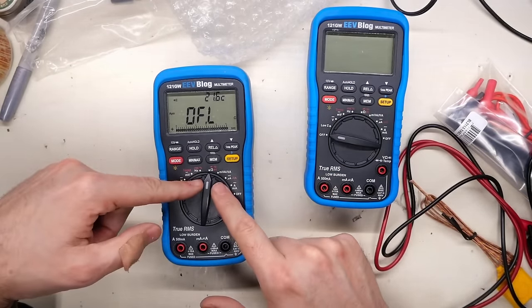Not to mention, look at how good this thing is in absolute mint condition. So this is my hybrid machine that's just a mishmash of parts, and I just kind of love it.